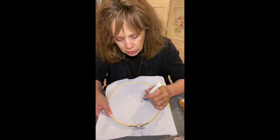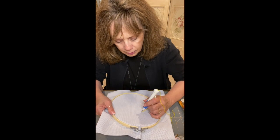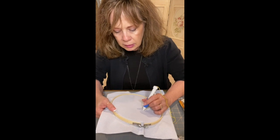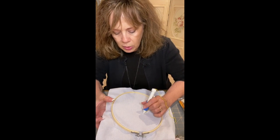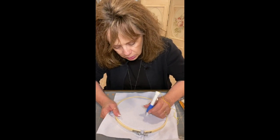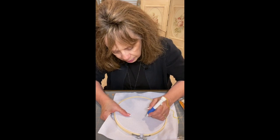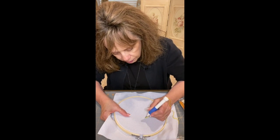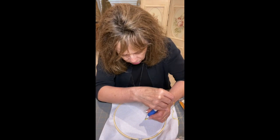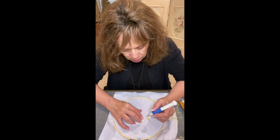So you're going to insert it into one of these holes, all right? And because this hoop isn't as thick or as wide as the needle, you're going to have to hold it up so the needle doesn't go into your table, okay? So you're going to pull your needle up, and I'm going to push this fabric down a little bit. All right, so that's a little bit loose. Now the beautiful thing is you can just pull your floss back a little bit. Oh, see, that already came out.